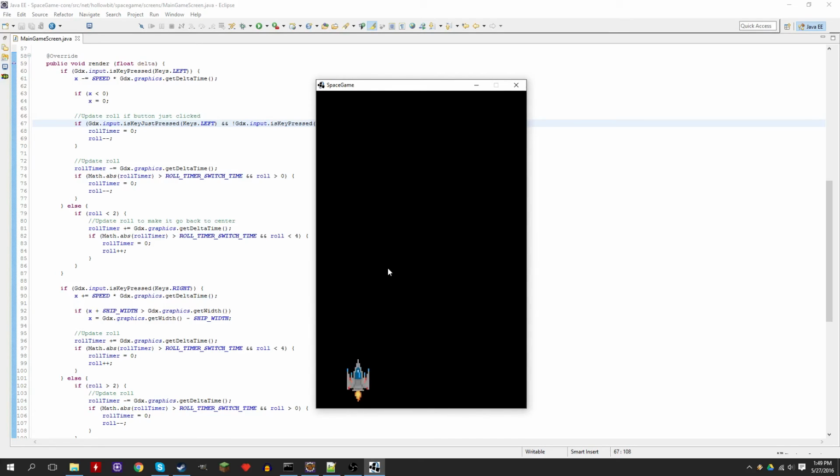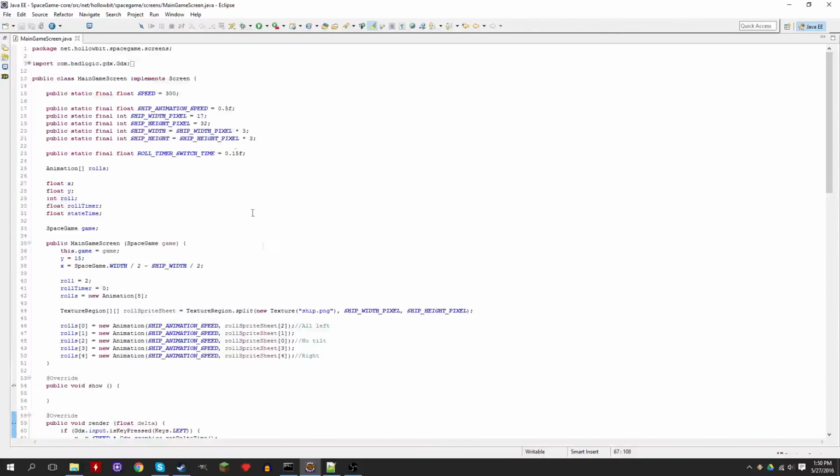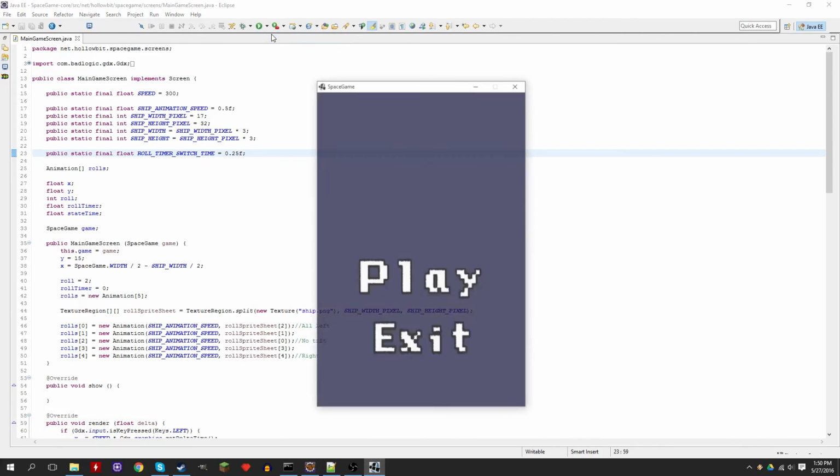There you go. So as you can see, if you click it, it'll roll automatically. Also, by default, you can kind of play around with it. You can get your ship to stay in a certain position like that if you want. That looks pretty cool. I like that. I might make the roll timer a little higher though, because it just looks a little bit weird. It's a little too fast, I think.